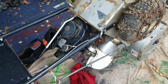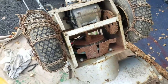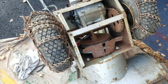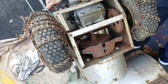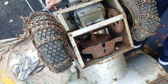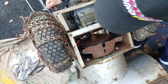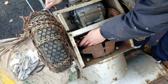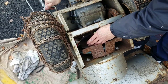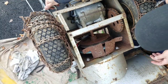Delay that order, soldier. While we have it on its face, might as well check out the bottom here. It's obviously missing the plate that goes here. This is the engagement for the wheel, the friction disc. You turn this thing, it pushes down on the belt, which seems very flimsy actually, and engages the wheel.